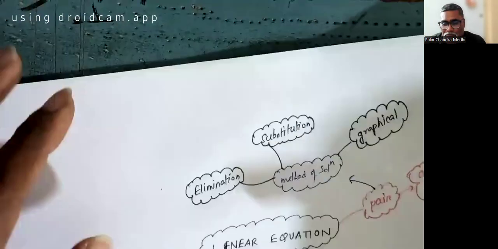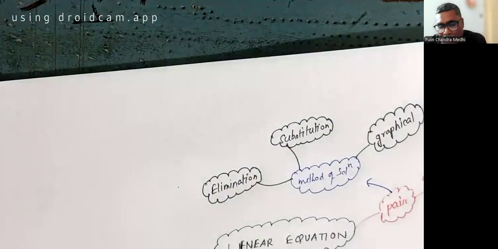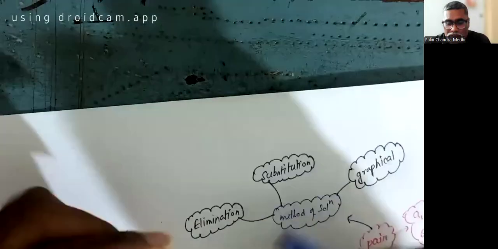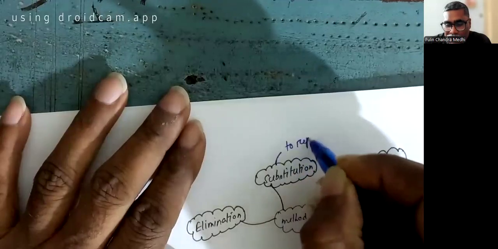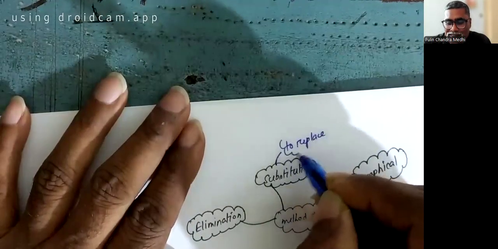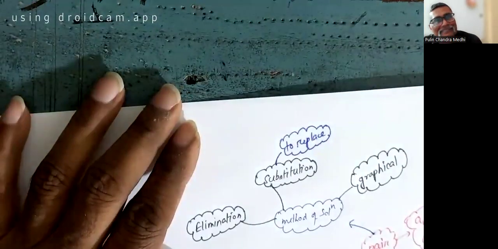So this is done. Now, you try to put more emphasis on your idea of how the substitution method is done. You may not try it extensively, just bring it to your mind, the thought process. I am writing a keyword that will remind me of what I have to do. Substitution means to replace. So that is a keyword for me. Whom to replace? You will either replace X or you will replace Y, and then you will make one linear equation in a single variable and you can solve it.